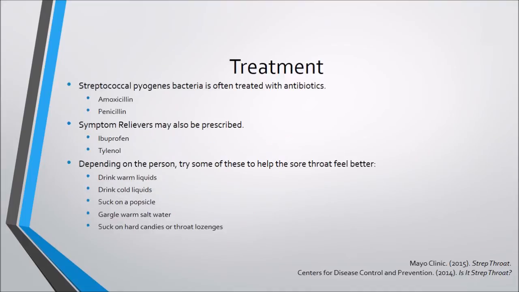Okay, so now you're at the point where you've been diagnosed with strep throat and you say, what do I do to get rid of it? In the case that you've got the bacterial infection, your treatment is going to be an antibiotic, and that's usually amoxicillin or penicillin. The antibiotic itself will attack the bacteria and essentially will fight this illness. However, you may still be experiencing some of these symptoms that have been previously mentioned, and you may also be prescribed something such as ibuprofen or Tylenol for some of the headaches and achiness.